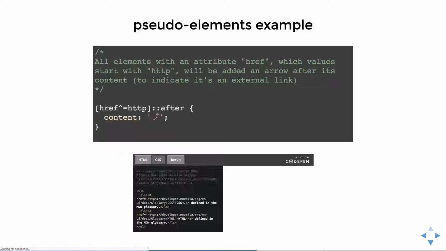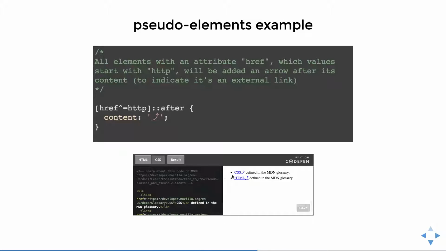So, yep. If you want to see a CodePen down here, if you can see it, in the markup, we don't actually have those arrows, right? But in CSS, by doing this, we're actually creating content. And this is meant to indicate that, hey, this is an external link, right? Because it's not a relative path is essentially the logic they're trying here.